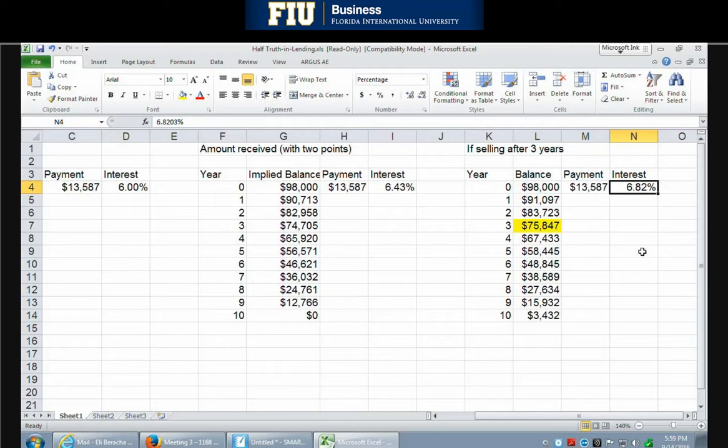And there's no way for you to know what it's going to be until you know when you're going to prepay. Now, if you don't prepay, if you stay in the house for 10 years and basically pay the mortgage very slowly until then, you're right, your rate is going to be 6.43%. But if you prepay, like most of us do, the rate is higher. So that is basically the problem with the APR. Without getting too technical, but hopefully getting the point across.